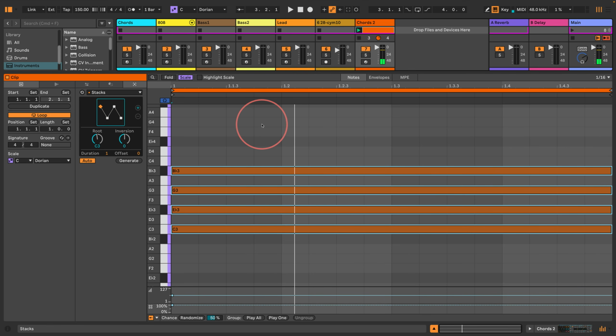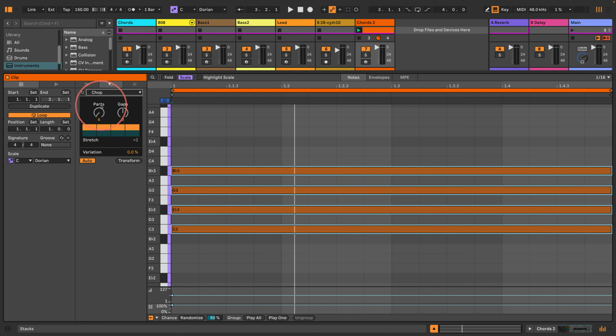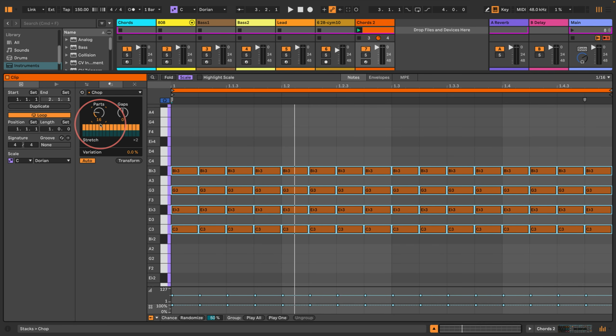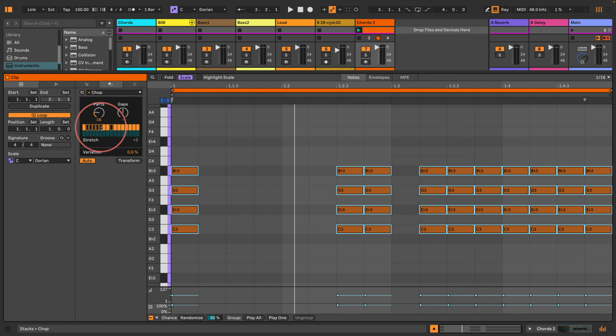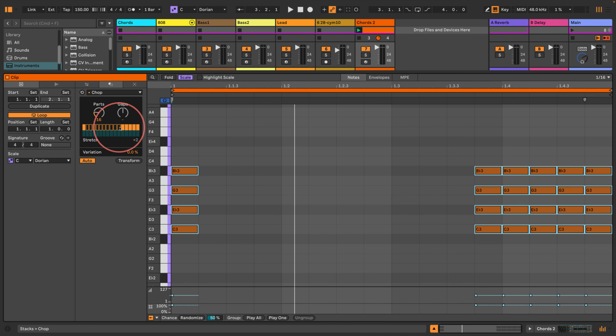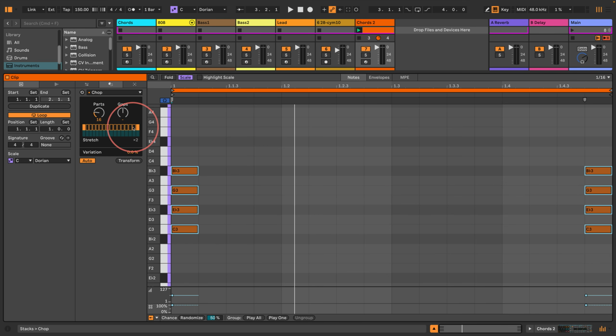Now I want to keep that. So I'm going to go to transform. I'm going to go to chop. This is kind of fun. You can break this chord up into bits. So let's put this into 16th notes. Something like this. And then I can take all of these out like this. Now you have to click one at a time. It's not click and drag, but that's okay. Let's just do that because this is kind of fun.